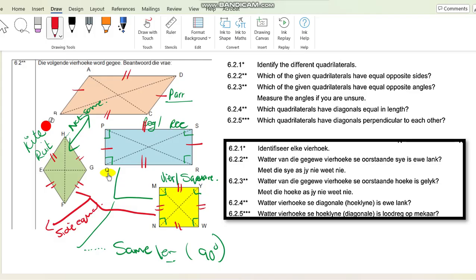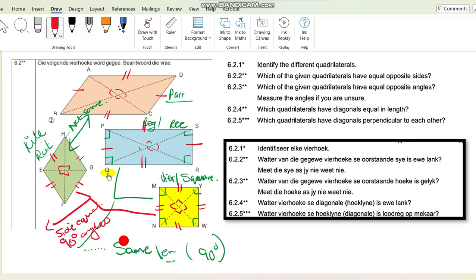Now I want to look a bit more closely at the diagonal lines. If you look at these two, you're not going to get 90-degree angles there. Do you see that? So their diagonal lines are not 90, but if you look at this, you'll find that both these shapes have 90-degree angles. Okay, so they have 90-degree angles. So I just want you to keep all of this in mind when you start answering the questions.